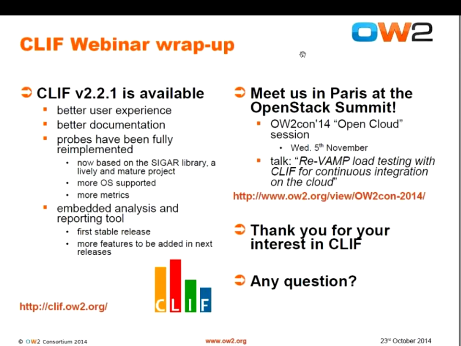Okay, so I have demonstrated the latest version, CLIF 2.2.1. We have been improving user experience and also documentation. Probes have been fully implemented. They are now based on a living and mature project, which is always popular. It's the SIGAR library. We have more operating systems supported by these probes and more metrics. And now we have released this first stable release of the embedded analysis and reporting tool, and we'll add more features in the next releases because we think it's an important part of the job of load testing.